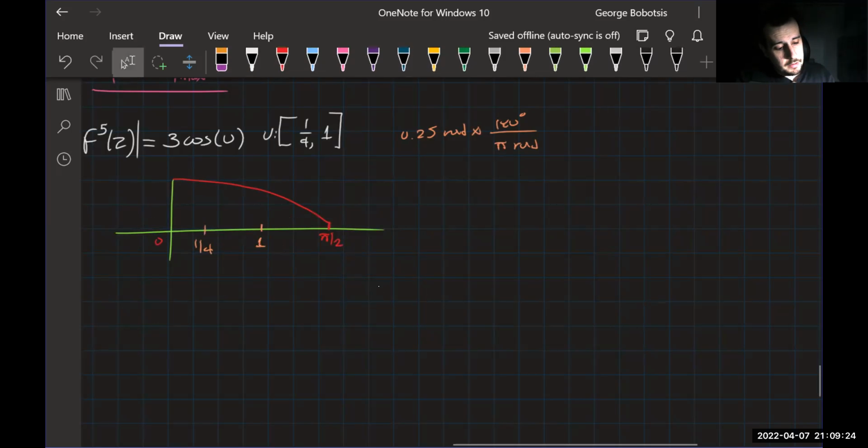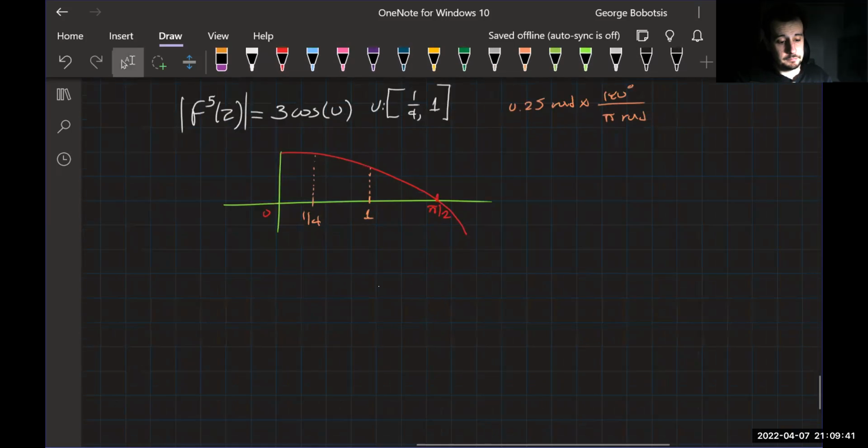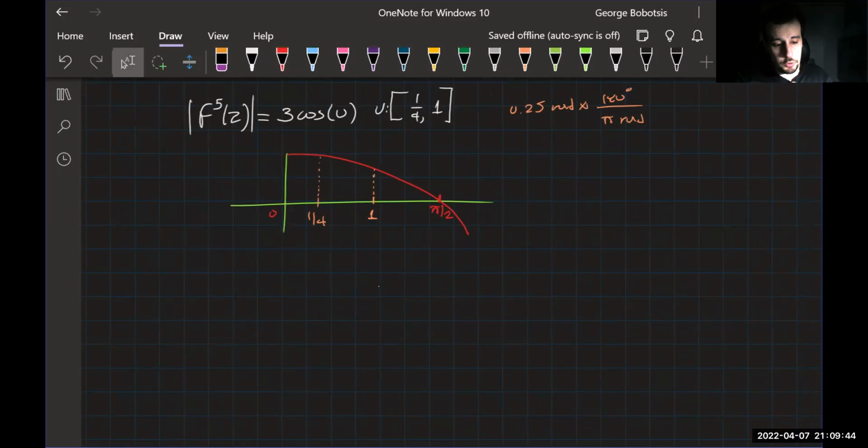Okay, between this interval. So if someone was to ask you again, where is the largest value of this cosine function? Is it at 1/4? Is it at 1? Is it somewhere in between? What would you tell them? Which value of u over here? Only between these two numbers. Remember, only between these two numbers. Which value of u maximizes the output here? Kelly?